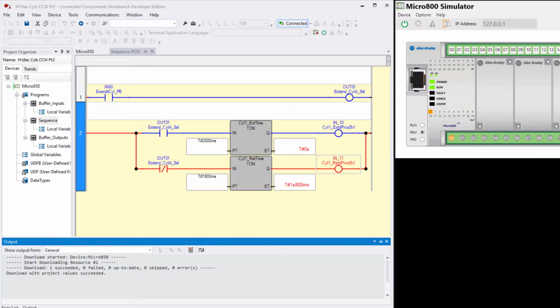Here we're showing our logic with some edits completed according to the manual, downloaded and running. And the first thing I'm going to do is turn on, see my mouse cursor here, input 0 over here. Now remember, this is a single solenoid. We had a double solenoid before, but we had a single button. You pushed the button and it extended, you lifted your finger off the button and it retracted.